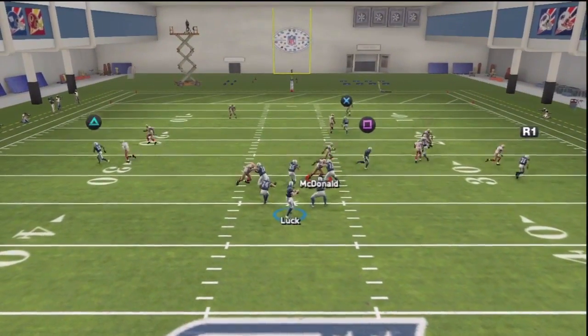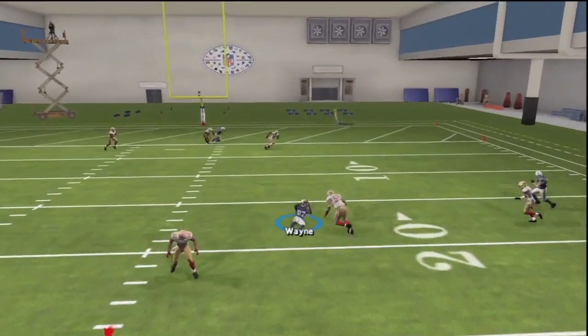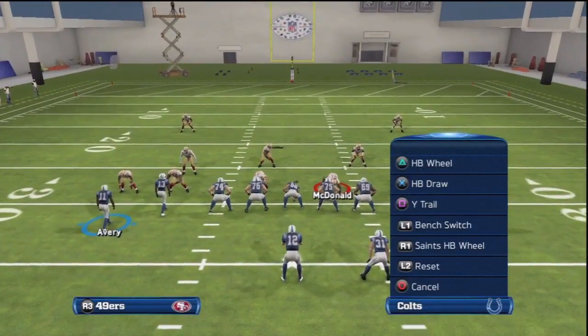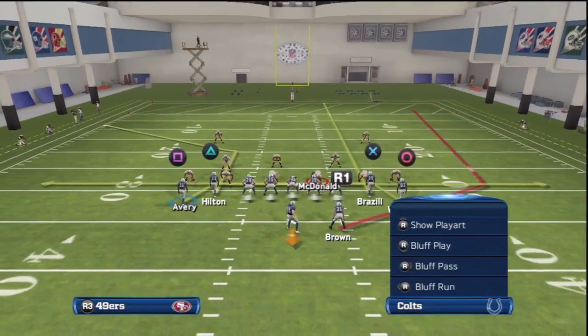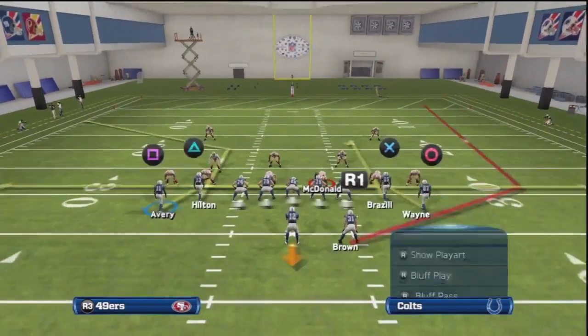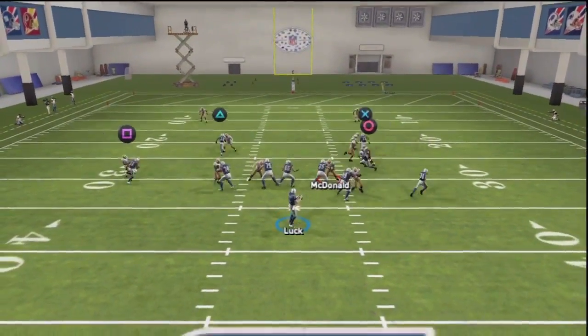And then the wheel is a great play as well because it's got some nice reads, and you've got bench switch and things like that. So there are a lot of things we can do without really changing formations, and then once we change formations, we can hit them up and catch them off guard again.